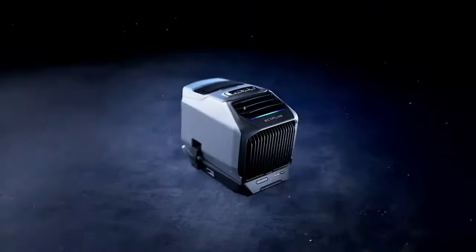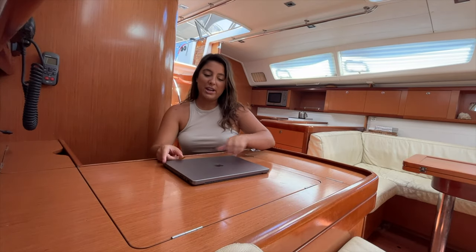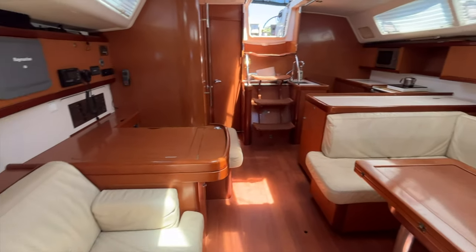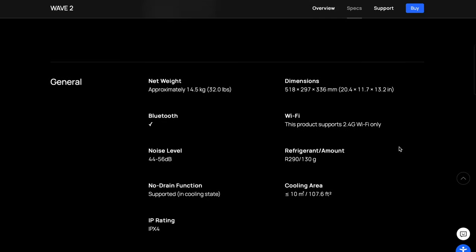Remember what I said about expectations — you can't expect this little unit to heat or cool an entire house; it's just not built for that. This unit is designed for small spaces and that's where it's really going to perform. For example, when I'm working on my computer in the saloon, we'll close both the doors of the cabins and just heat that room, and it does a perfect job. When it's time to go to bed, we'll close up our bedroom door and have the unit in the bedroom, and again it's perfect for that.